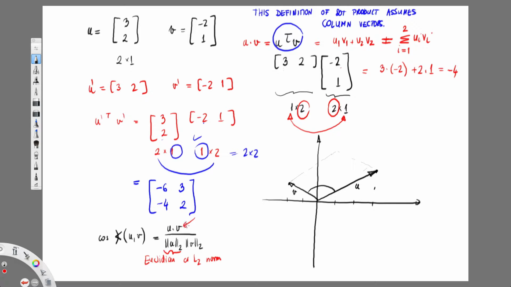And this is a dot product. So dot product we already computed, so it's minus 4 divided. What is norm of u? Let's start the new row. What is your name? Kurt. So what is the norm of u? It would be square root of 9 plus 4, so square root 13. Mhm. And v would be 4 plus 1, so square root 5.